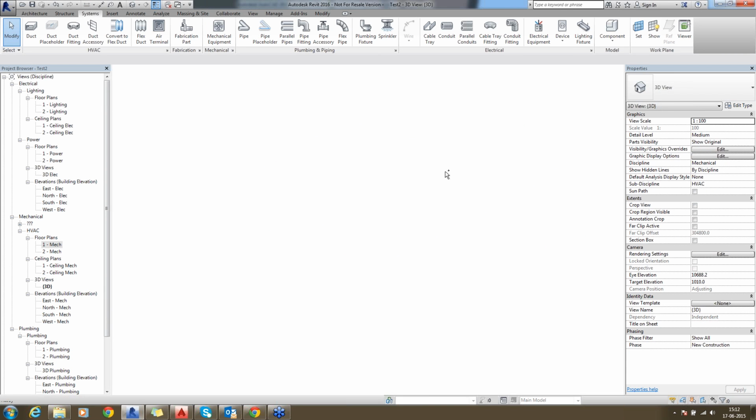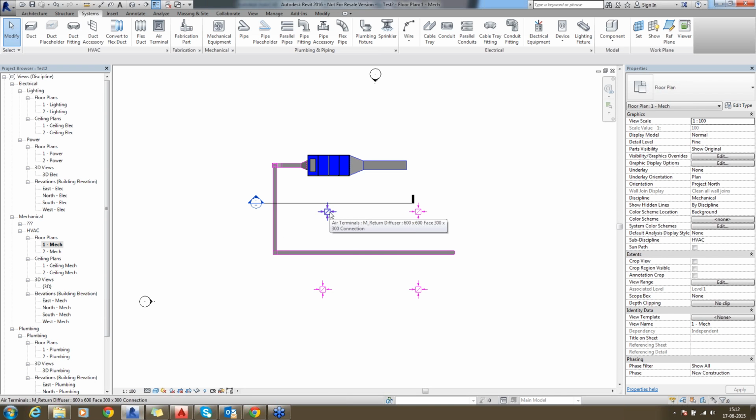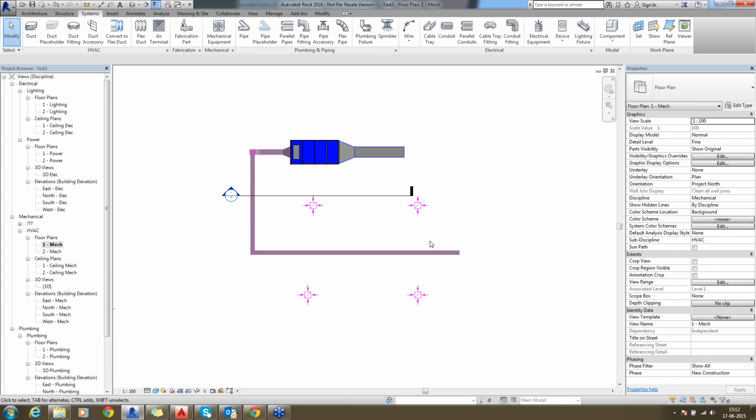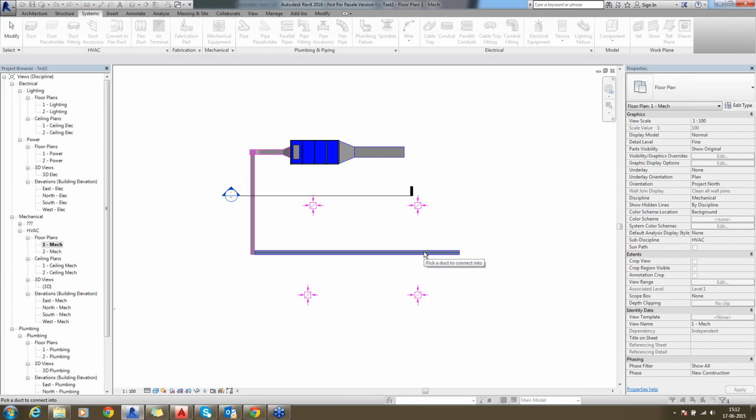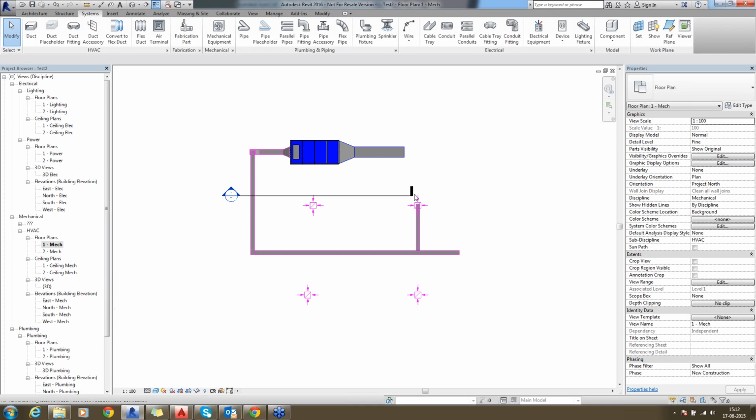Here I have the return diffusers. I need to connect these return diffusers to this duct. Here we have one option called connect into. I'm selecting the diffuser, connect into, select the duct. Automatically I will get the routing here.